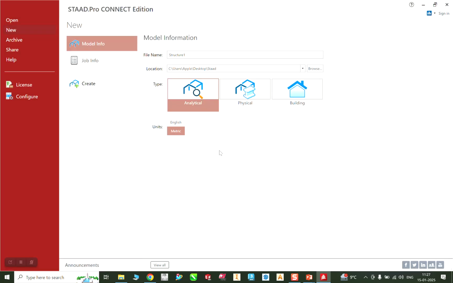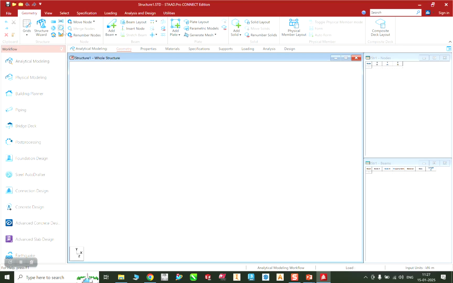Right now I have already done that, so you can give your problem description over here, just like structural analysis of beam design using FEM technique, and this is the location where you can save your project, okay, your component. So we will directly go for Create. This is basically the interface of STAAD.Pro. So directly I'll go with the problem.